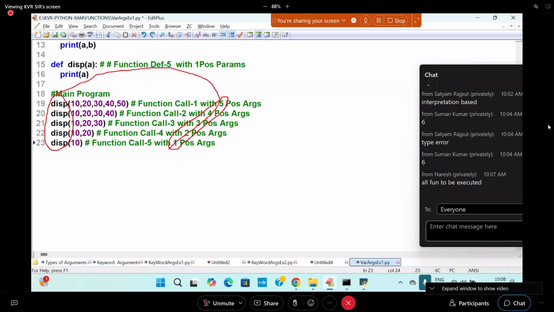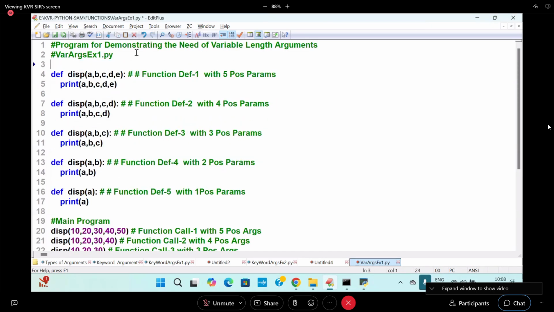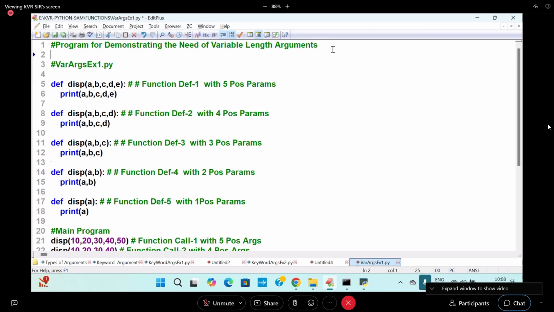That means whenever I am writing the family of similar function calls with a variable number of positional arguments, writing the code like this is not possible. This program, I am writing here a conclusion. This program will not execute. And don't ask me, sir, this program is not executing. Myself only saying that this won't execute. Why it won't execute? You know the reason, right?